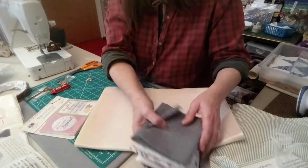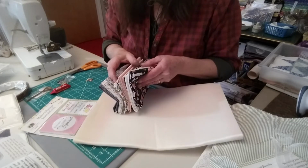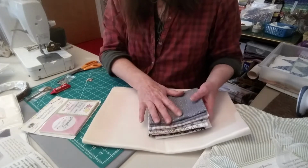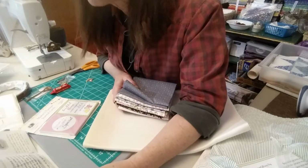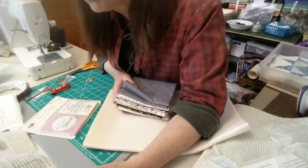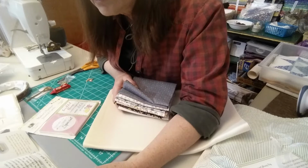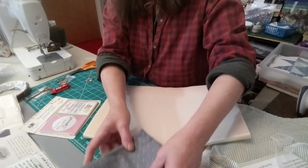Very nice. And you get 1, 2, 3, 4, 5, 6, 7, 8. Usually you always get 8 fat quarters, or you get 6 fat quarters in a panel. And this is, let's see if I can find it, a $24 value. The fabric is called Daisy May by Poppy Cotton. Well, that's very nice. Okay, there's the fabric.